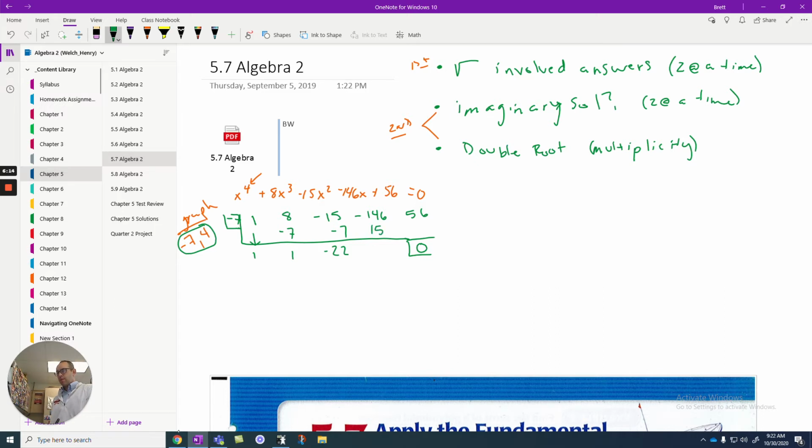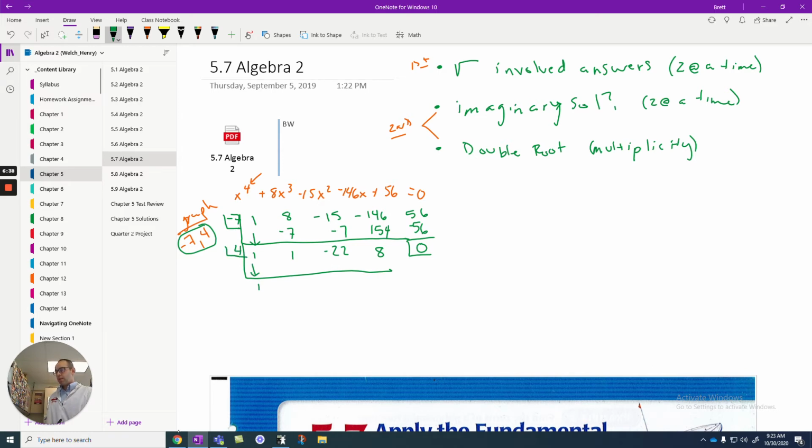If you're not comfortable with that, use a calculator. I'm feeling fairly confident because I know where I'm headed. This should come out as 8, and negative 7 times 8 is negative 56. Sure enough, it gives me the 0. Boom, number negative 7 worked. I still need 3 more solutions. Well, I know that one of them is a 4, so I'm going to keep going.